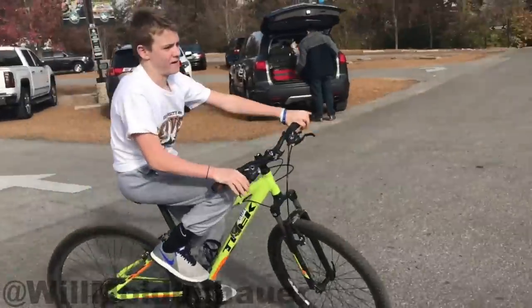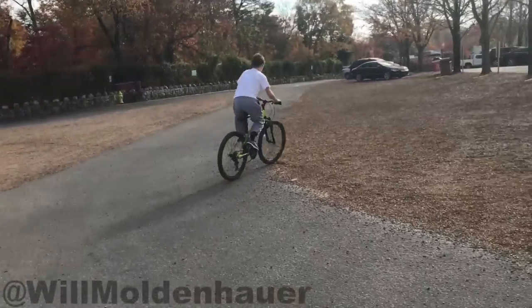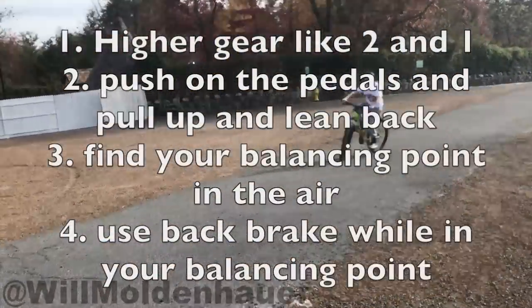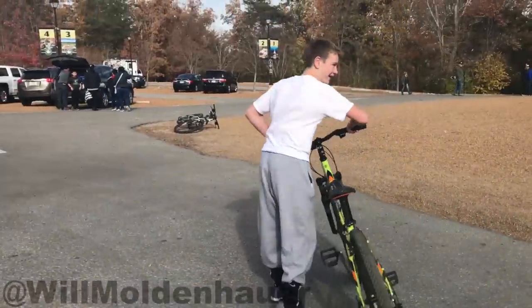So remember, higher gear, go. That was great. So you just want to have a higher gear, like two and one, and then you want to use your back brake just a little bit while you're up in the air at your balancing point, and that will keep you in the air a lot longer.